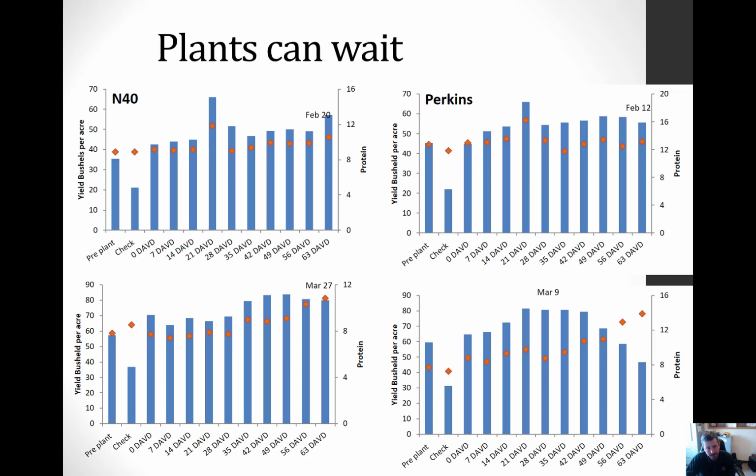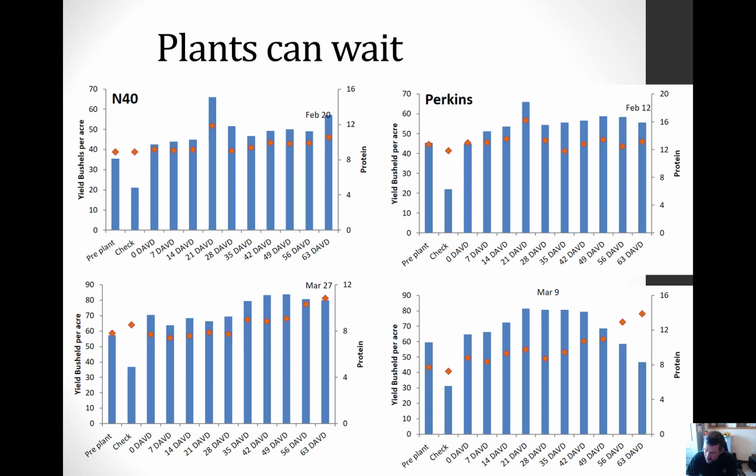This would be about flag leaf right here, actually right here. You get close to flag leaf and you will start losing yield if you waited that long to fertilize. But look what happens. If you really want to boost protein, add 90 pounds at flag leaf of ammonium nitrate. It will do it still. So we got 60 bushel on the pre-plant and 85 bushel, 84 bushel somewhere in the early March. 20 bushel increase, same amount of nitrogen.